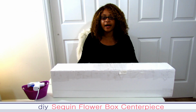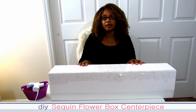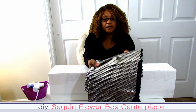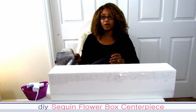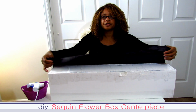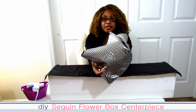All right, everyone, so I am back. The box is done, and now what I'm going to do is start to cover this with some sequin fabric that I got on sale from Joann's, and it was like 70% off. So this is the fabric. It's very pretty. It's a black background with silver round sequins on it. Super pretty, very glamorous. And what I'm going to do is cover the bottom of this box with some black fabric. And then the rest of the box will be done in this very beautiful silver sequin fabric.